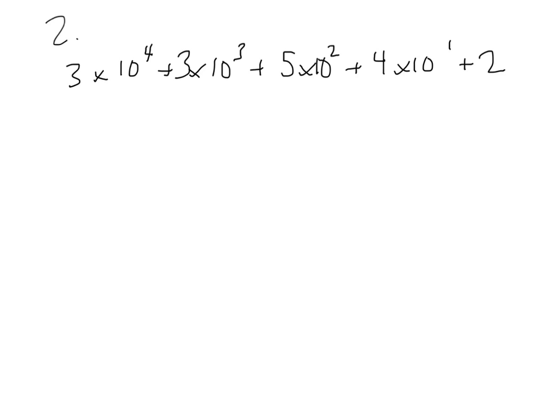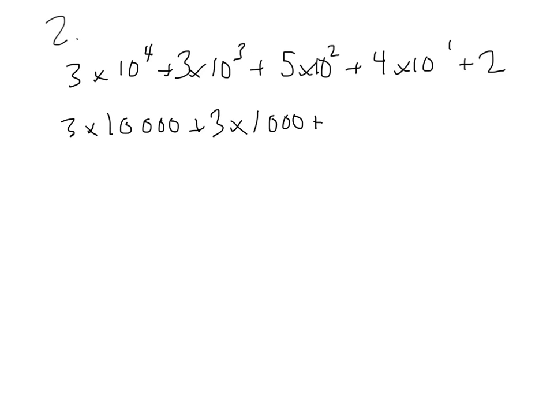So, 3 times 10 to the 4, what is 10 to the 4? This way I do it in reverse. I put a 1 and I put that many zeros. There's 4, so I put 4 zeros: 1, 2, 3, 4. Plus 3 times 10 to the 3. It's a 1 with 3 zeros. Again, you could just go 10 times 10 times 10 in your calculator, but this shortcut's going to save you a lot of time. But it's good to understand what that actually means, which is 10 times itself 3 times.